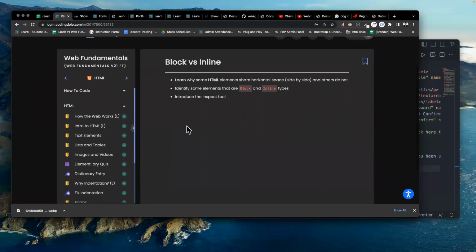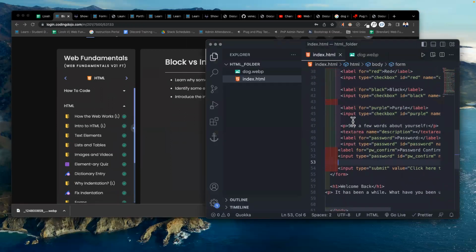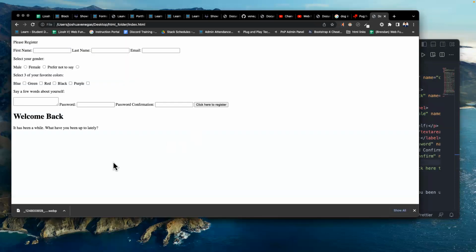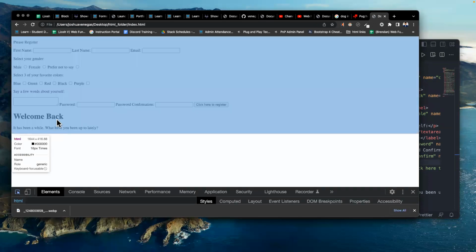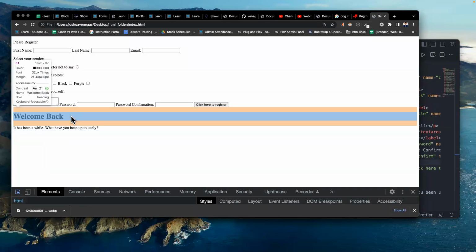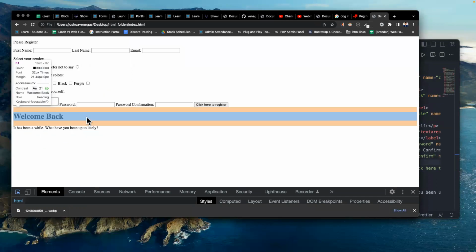We're going to be describing the difference between block and inline elements. For now, what we need to know is that there's certain elements that take up the whole entire width of the page and divide that page into that section. So for example, if I inspect here, do you see how this H1 divides the whole page in two? There's an upper half and lower half now.